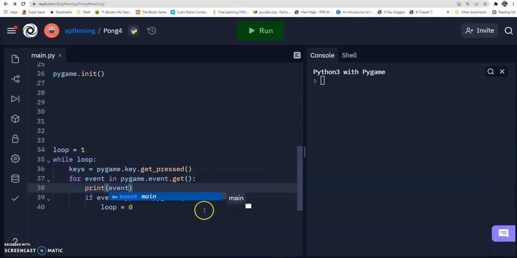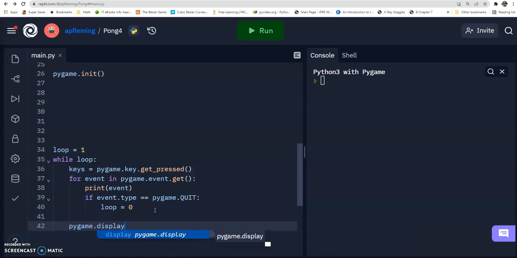Just hold your worries here for a minute because we're almost done in terms of getting the basic game loop in here. Make sure you come back all the way to there, and I'll leave a little bit of space there. Let's just see if this is working. pygame.display.update. This will update the display, because we've got to refresh it every frame.